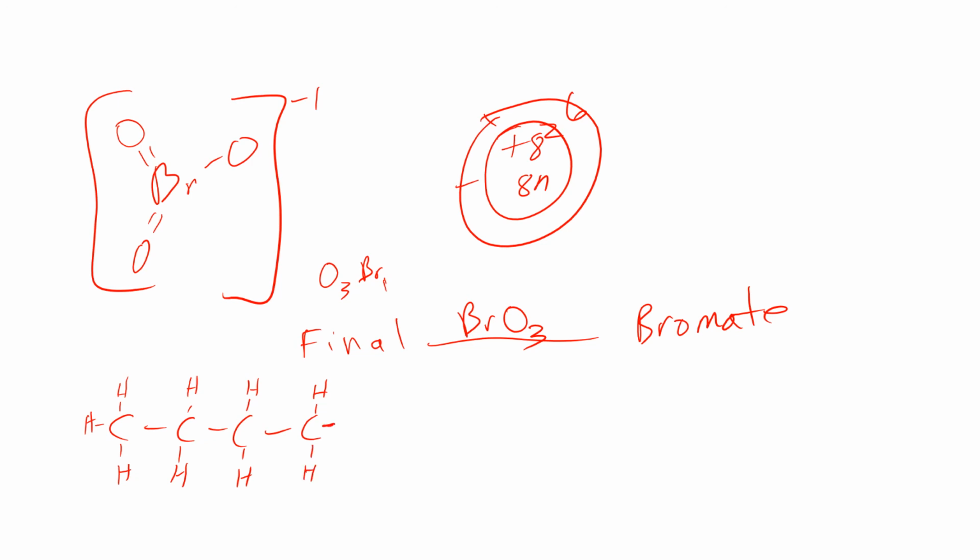We can substitute off one of these. Instead of a hydrogen here, we can stick this bromate group on here. This oxygen is just single bonded. It's bonded to the Br. And then the other bond goes here. That's where it picks up its next bond. It was already double bonded to those oxygens. So here is my bromate group substituted onto this chain. And all of these polyatomic ions can be substituted onto a group if necessary.